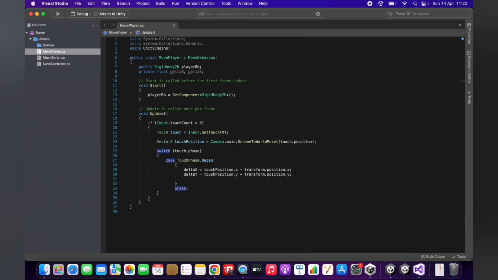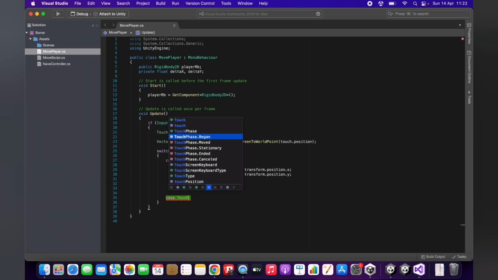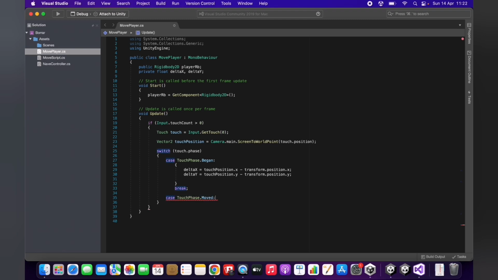Next phase, the next case, will be the phase moved, when we detect that we are moving the finger in the screen. In this case, what we will do is modify the position of our player. For that, we will act on the rigid body, and we're going to use the move position method, where we need to provide a new vector 2, saying, okay, move it, how much in x, how much in y.